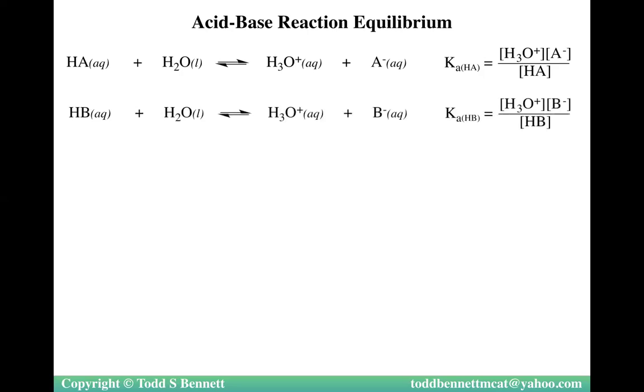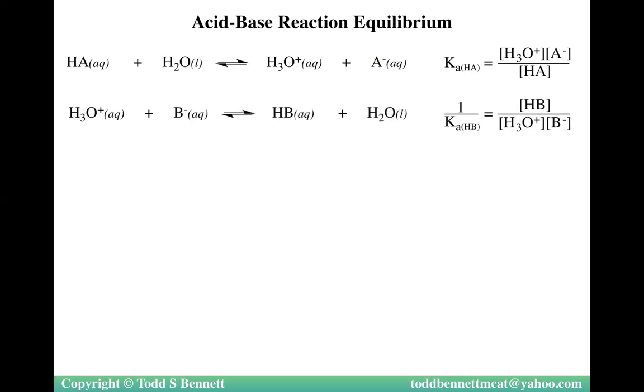Okay, we also can look at, let's say, HB, a different acid. It does the same thing. It reacts with water to form H3O plus and B minus, so it has the same relationship. And so what we're going to do is compare the strength of these two acids. Last time we mentioned the greater the Ka, the more acidic the compound. That also means the lower the pKa, the more acidic the compound is. We're going to take advantage of that relationship. A lot of times we're going to have HA reacting with, let's say, B minus, or an HB reacting with an A minus. We want to see how that's going to work.